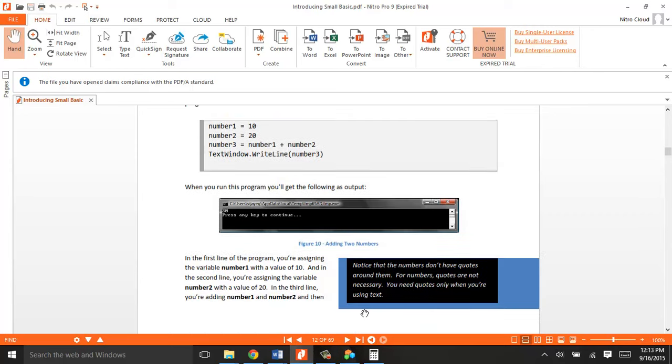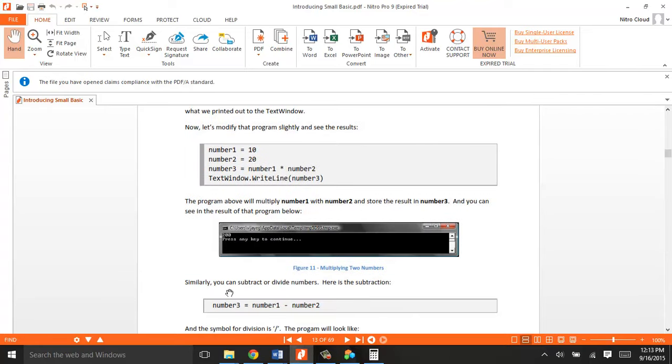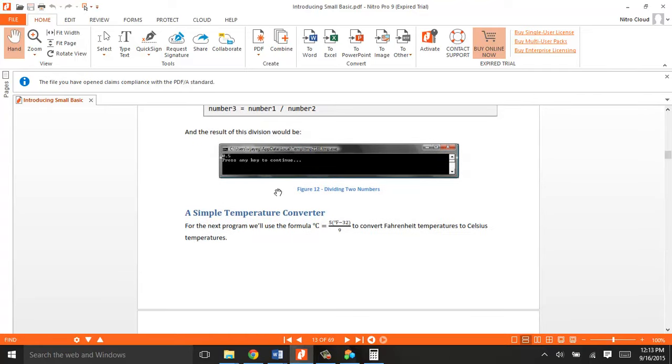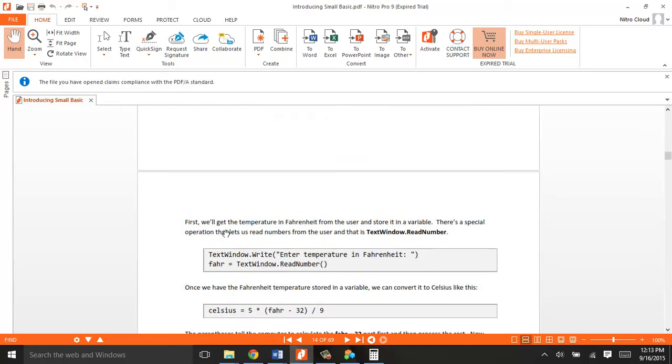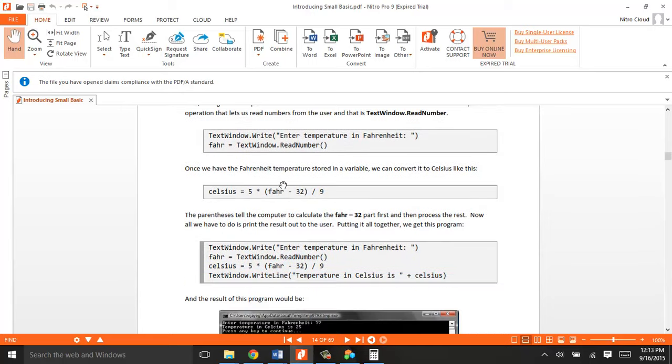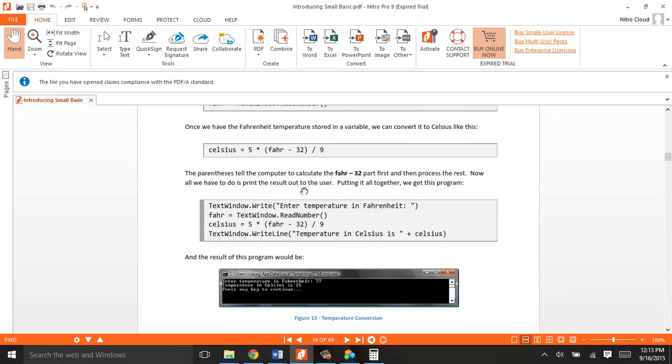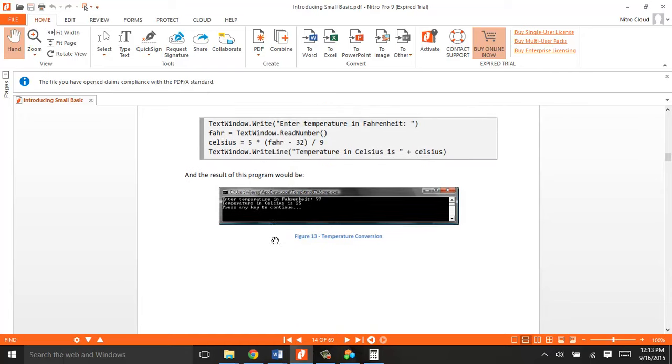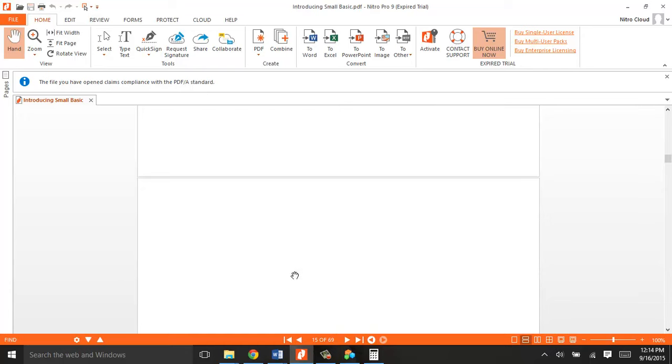They're very straightforward. One thing you can't do: you have to put the storage variable on the left side. So you have to do number 3 equals number 1 plus number 2. It can't be number 1 plus number 2 equals number 3. That doesn't work. So make sure you read through this section on playing with numbers, and it shows you how to use the basic calculations, multiplication, division, addition and subtraction, and remember always the order of operations.